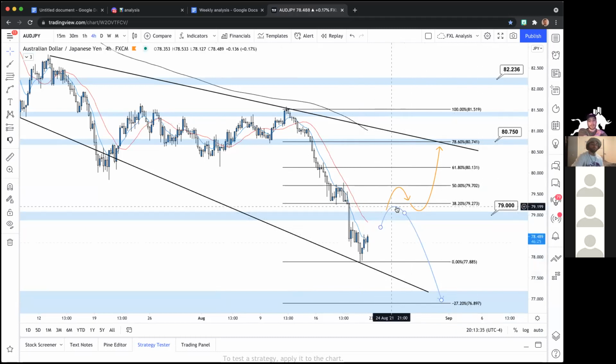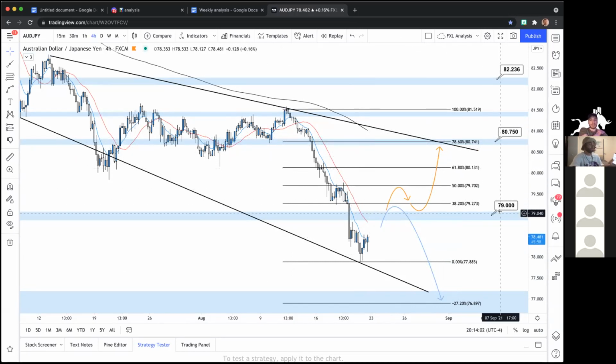Honestly, if we don't see this happen, I'm going to be very hesitant on shorting because of how far this could pull back, right? If this is the real low and this is a real reversal happening right now, this thing could pull back quite a bit. Honestly, even all the way back up to here and still be generally bearish, right? Because this is where broken structure was, all the way up here around 80.75. So that's just something to be aware of.